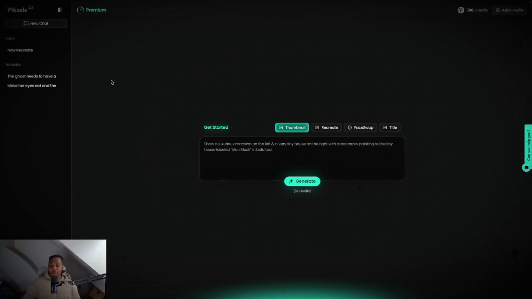I'm also going to let you know which of these features is my favorite at some point throughout the video. And also I'm going to show you a little hack that makes the process of creating thumbnails even easier.